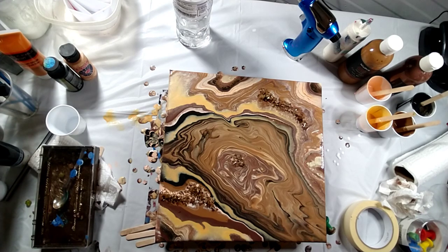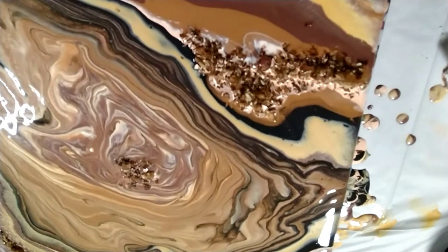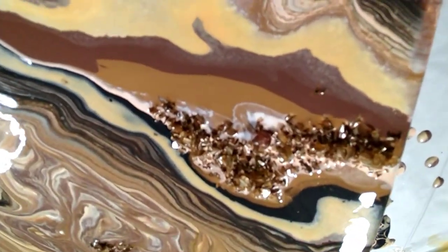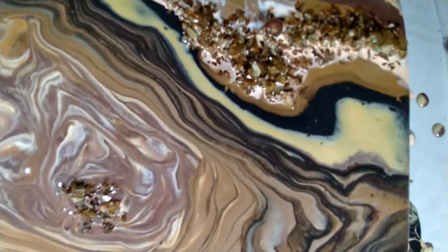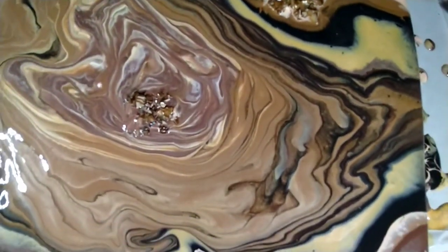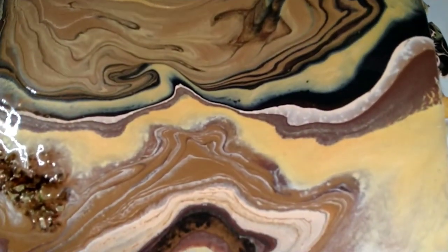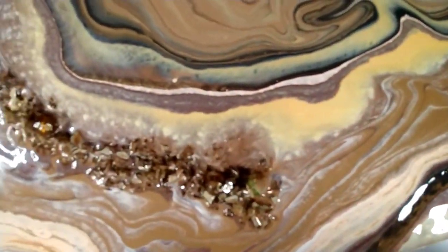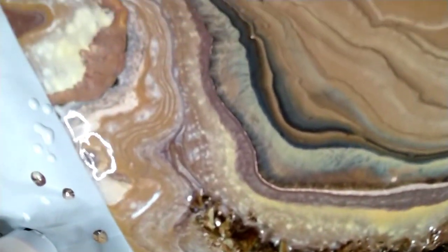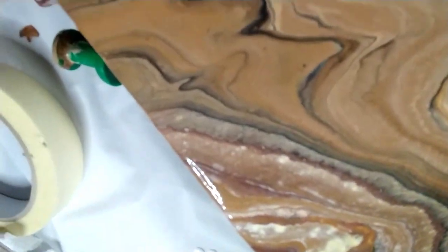I don't want to make this video too long. Alright, sorry for the spin around. Alright, we're going to go down here. We're going to get really close. My phone's messing with the colors. There we go, that's better. Look at this, it looks like stone right in there. And right through here. Isn't that beautiful?